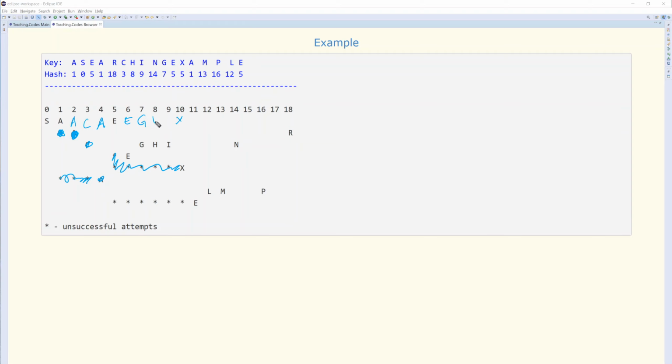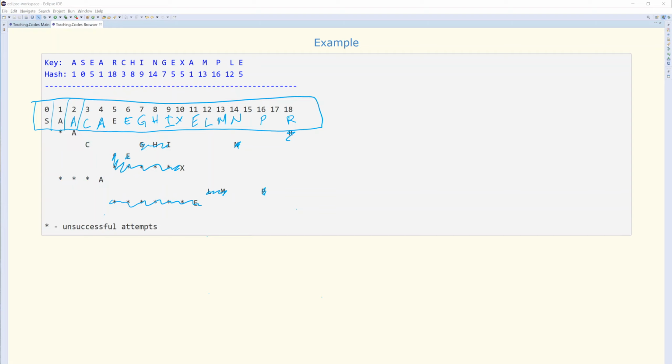X, G, H, I, N, L, M, E, P, R is here. Anything else I didn't show? The reality is this. You're just keeping this array, that's all. Like this, okay? However, for you to easily follow that, we have used these.